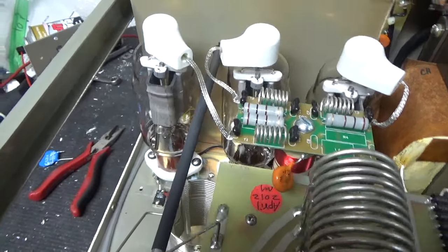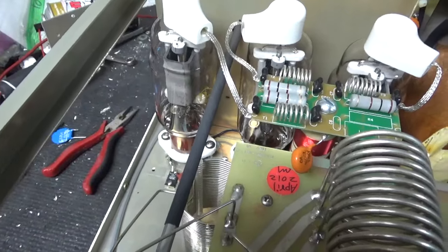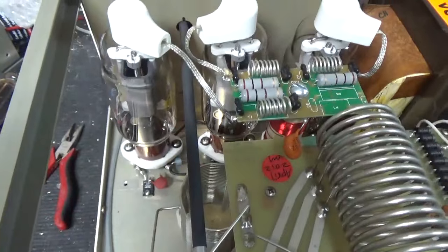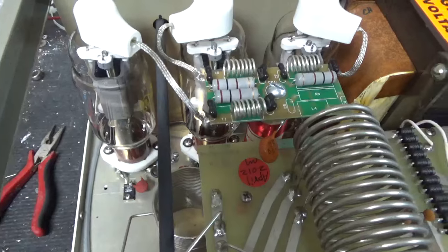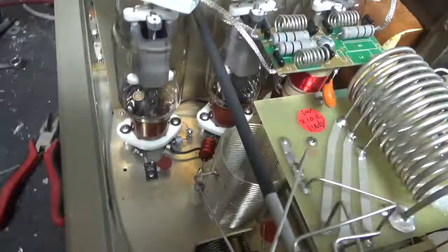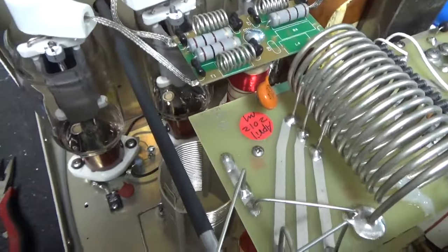So, anyway, I tried to adjust them. I couldn't get them down low enough. Some bands I could, some bands I couldn't. So I reinstalled it. Now all the input SWR values are within spec. So it just requires a little bit more drive to get full output.